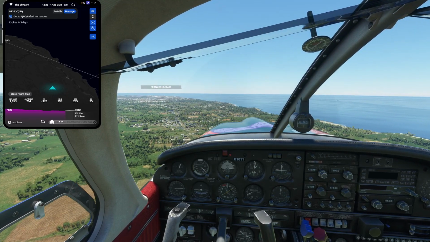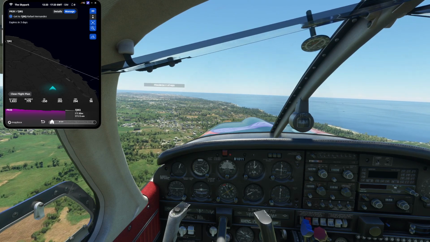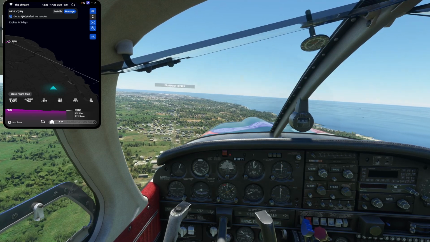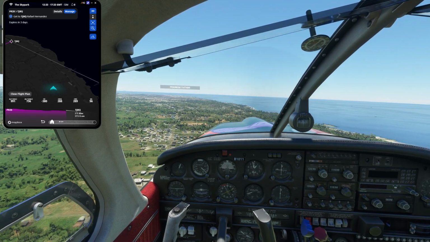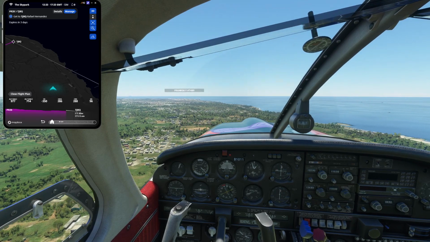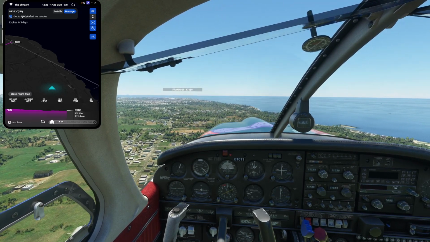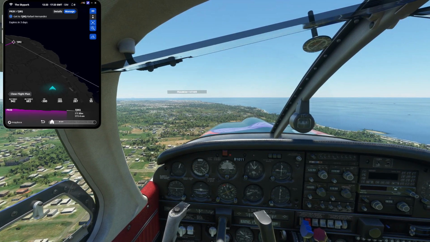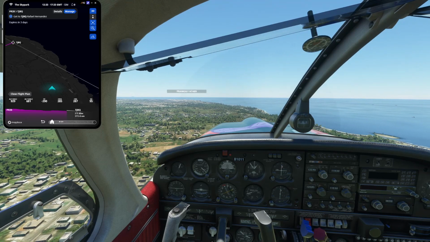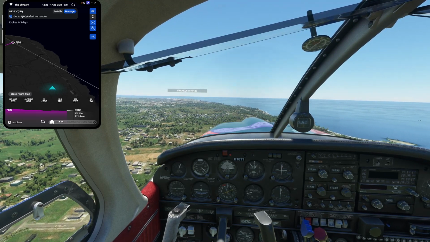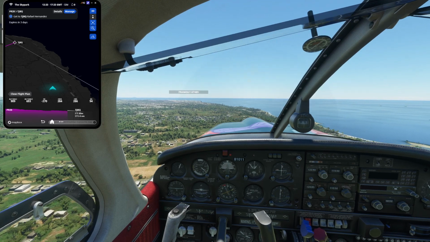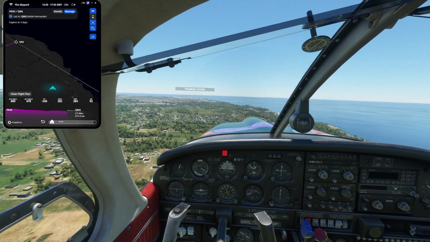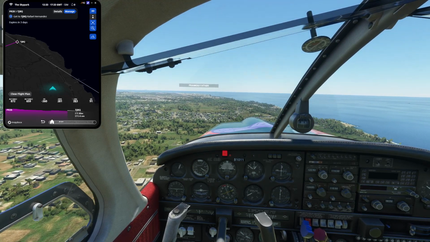Arriving at final. On final. Arriving. Am I on final? I don't know. I'm just saying something that I heard people saying on the internet. Or base, flying base. Am I flying base? No, flying base is when you're flying perpendicular to the runway, isn't it? Like left or right, left base, and you have to turn to the left to the final approach. This is just a direct approach, but I'm not sure how you call this. On final? Am I on final? If you know where I am, and if I'm on final, let me know in the comments.